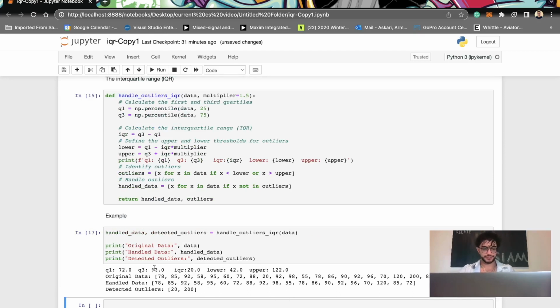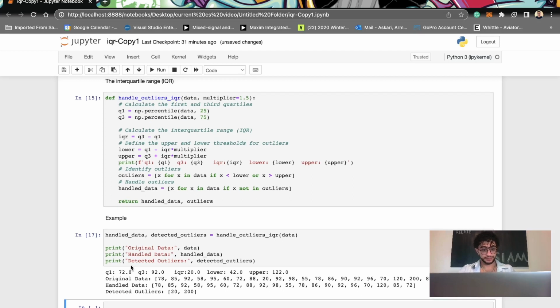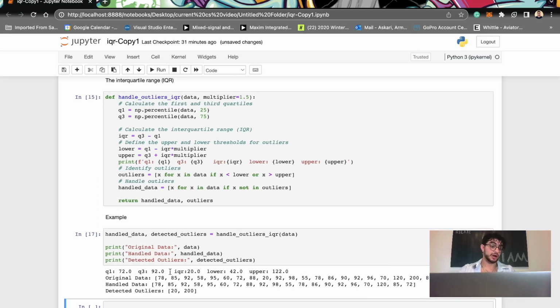So basically, we found our lower threshold, which is 72. We found our upper threshold, which is 92, and that's basically going for our data, and we used the NumPy method to find those numbers. And then we also found our IQR, and our IQR happens to be 20, and we found the lower and upper.